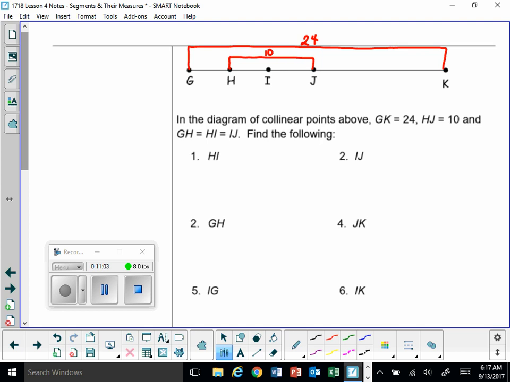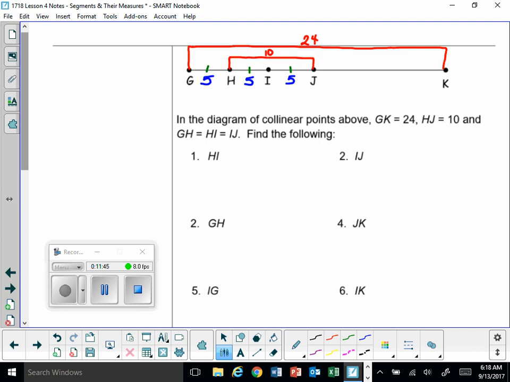You are correct. That means that each of these segments has the same length, and they are congruent to each other. The way it's written is same length, and if we have segments with the same length, then you have congruent segments. So I think at this point I have enough information to figure this out. If HJ is 10, what would we call point I as we just look at HJ? I is a midpoint. I is splitting this length of 10 in half, so each of these pieces is 5, and since GH is the same length as HI, it is also 5.